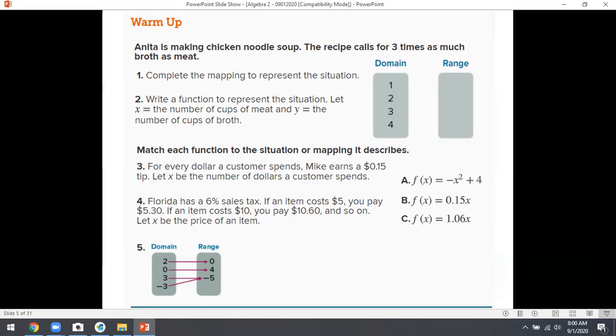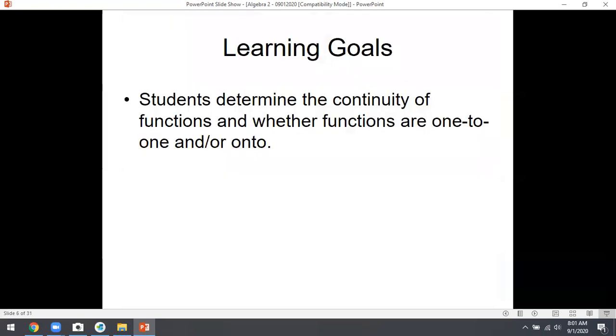If you plug into here, first of all, PEMDAS, should you square something first or make it negative first? Which one comes first? Exponents or multiply? Exponents. So first you take the 2 and square it. 2 squared is 4, right? Then there's a negative in front, so now it's negative 4, right? And negative 4 plus 4 is, guess what? 0. It makes sense. I bet if you took all the other 3 and mapped them as well, you'd get the exact same thing. So there is your warm-up for today.